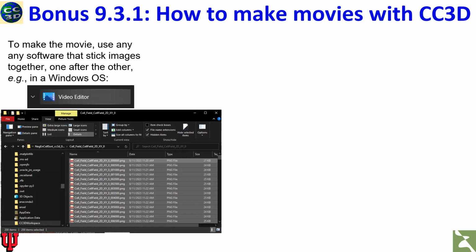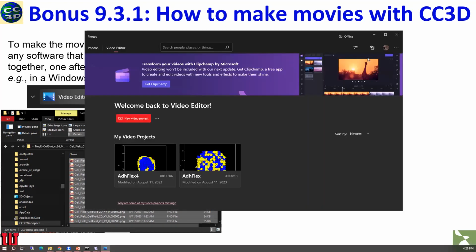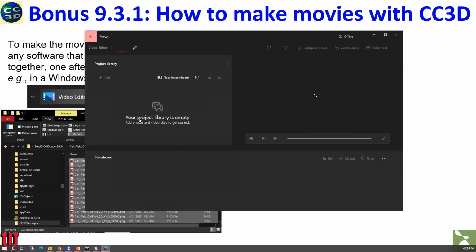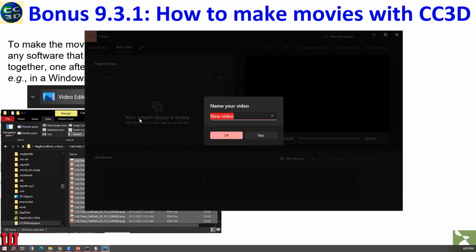Here it is. It is part of the operating system. You type in the search box of your Windows and open the video editor. You start a new video project here. New video.